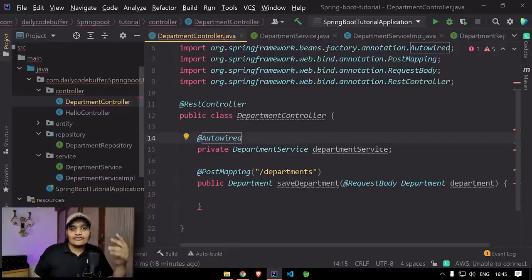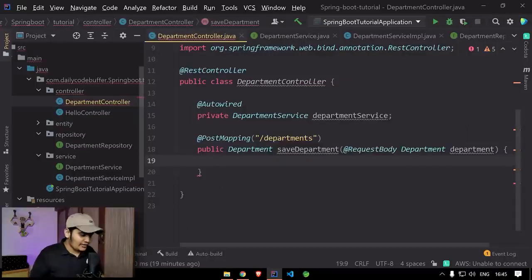Now there are different types of autowiring, or types of dependency injection, that we can do in Spring: constructor based, setter based, and here we are using property based. So we are just creating a property and directly using Autowired to attach that particular object to my property. You can also go ahead with the constructor based. You can create the constructor, pass this particular department service in the constructor, and create the object as well. So there are different ways you can do dependency injection in Spring.